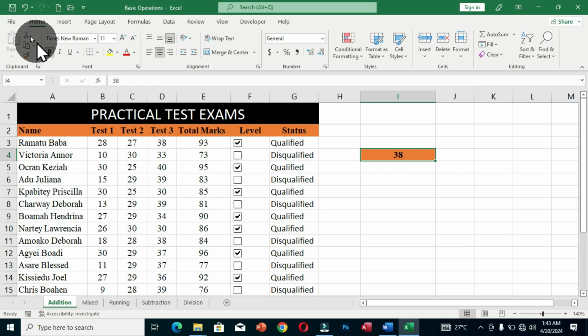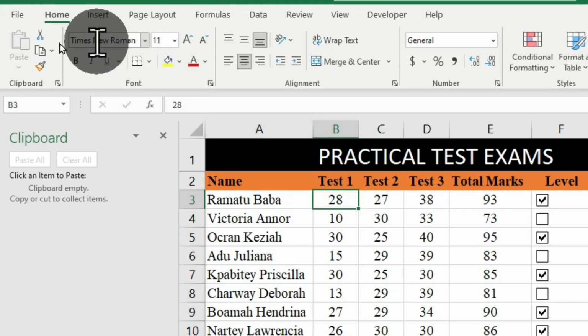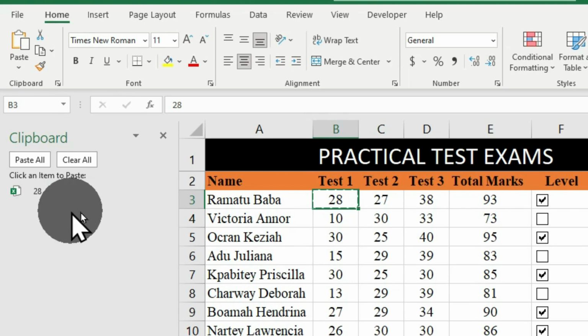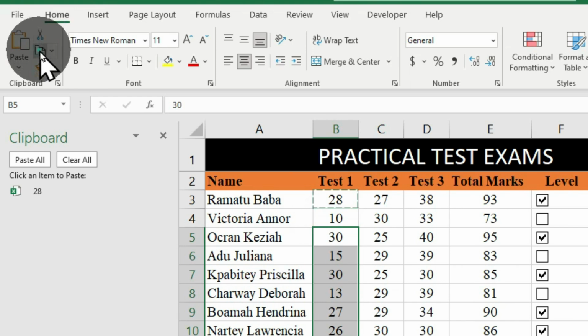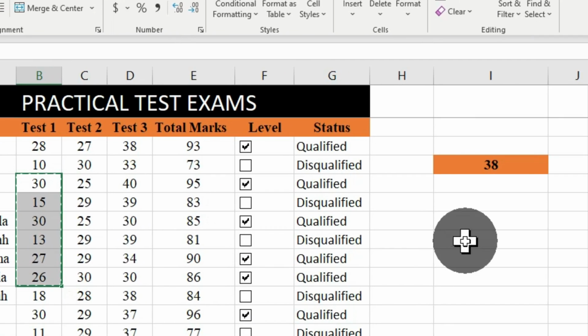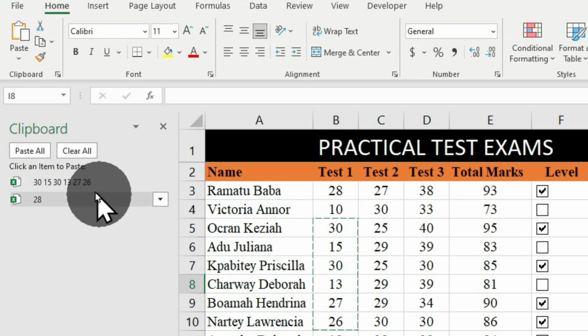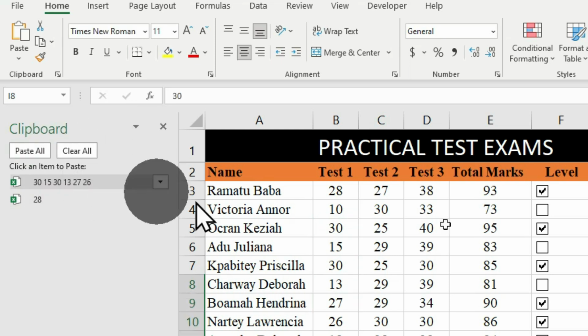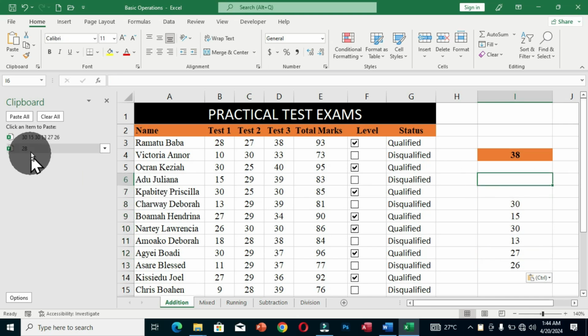And also in this clipboard pane, we have this arrow, which is called a dialog box launcher. When you click, this shows you all the copied items that you have. So if I select this and choose copy, I'm going to see that item copied here. If I select multiple cells and choose copy, I can have that item here. So if I move to another section, I will ignore this pane and move to this clipboard task pane. And if I want to paste this, I click on it once, and that is going to paste the selected item in a different location. So if I select this cell and choose this data, I have this copied and also pasted in this cell.